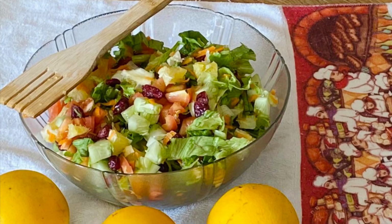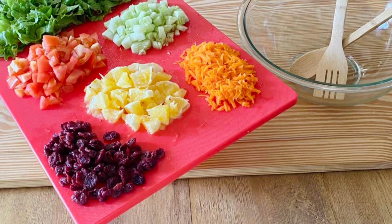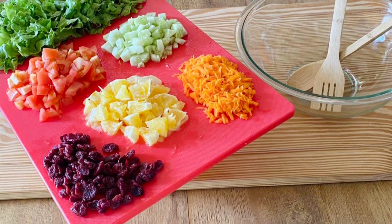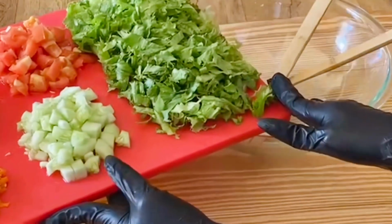Today I'll be showing you how to make a simple and healthy salad. So here we have some cranberries, chunks of oranges, tomatoes, carrots, cucumbers, some lettuce, and as we work I'm going to show you the rest of the ingredients.